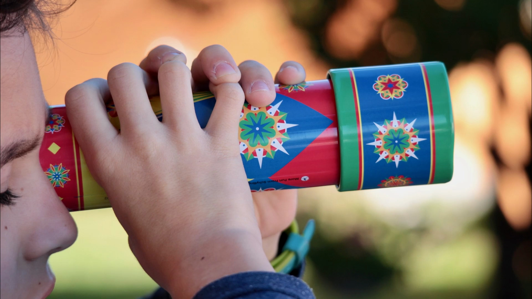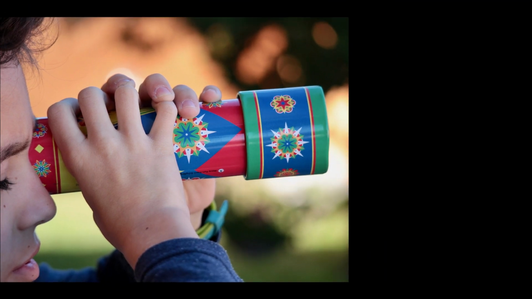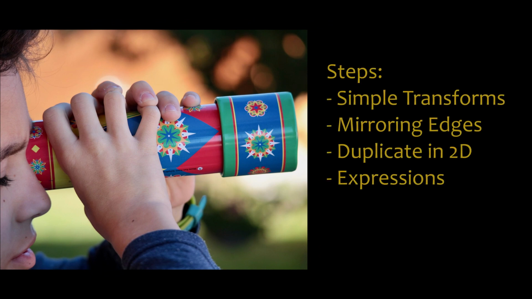I've chosen this effect not just because it looks funny, but also because I feel it's illustrative for certain motion graphics techniques. So I will start out very simple, just with a few transforms and create the basic structure of this effect. Then afterwards it will get a bit more advanced. I'm using a duplicate node, I'm using expressions to tie nodes together. The complexity is not really in the tools and in the nodes, it's more in the geometrical understanding of how you put these things together.